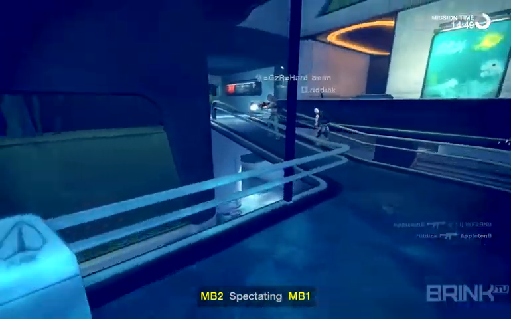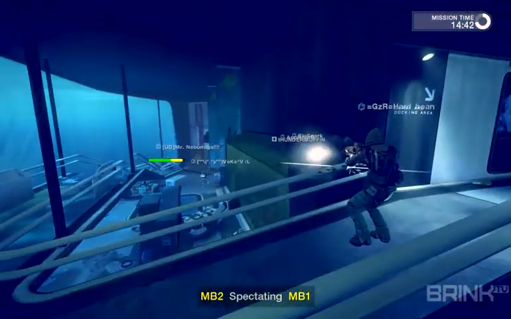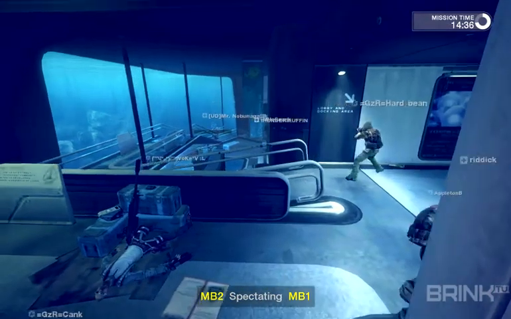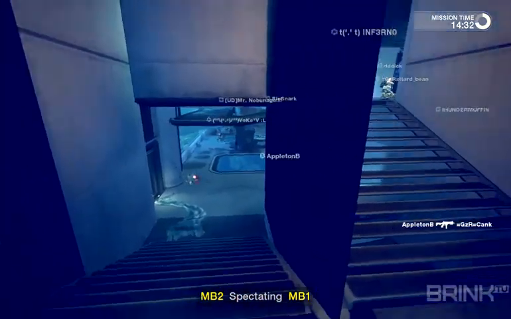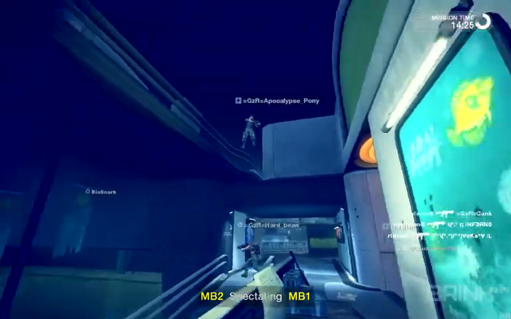Don't run off. Let's see. We got two resistance hanging back, trying to get the damage done on the escort. Riddick helping out his engineer with the heavy beam. They're about to get flanked, though, I imagine. Nope. Looks like they got a guy down below to stop that. Ooh, and look at this. We got Apocalypse Pony just chilling out up top.